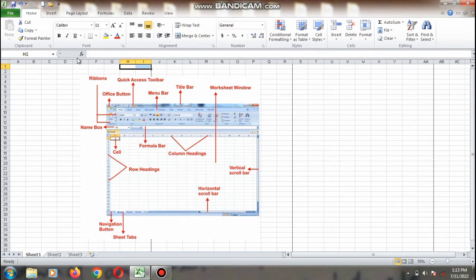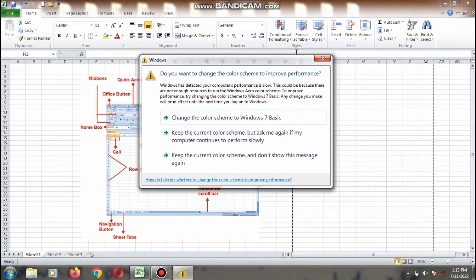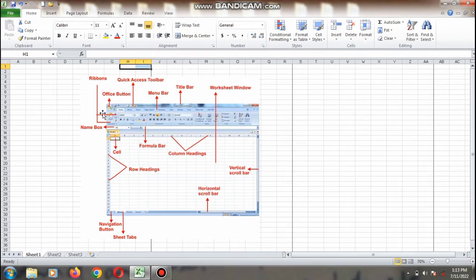This ABC is what we call the column heading, because Excel automatically works with column and row. And our row heading is the number. Then on our name box, you will see the description here. The name box will tell you the active cell you are currently working on. If I click on any particular cell, the name box will tell you are working on column B of row 4. Indirectly, our Excel is working with our column and our row.